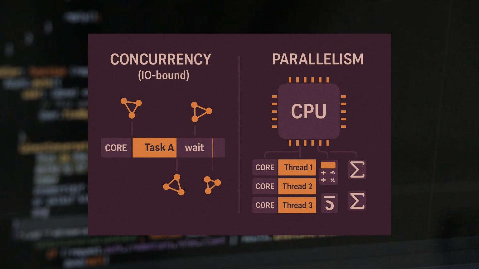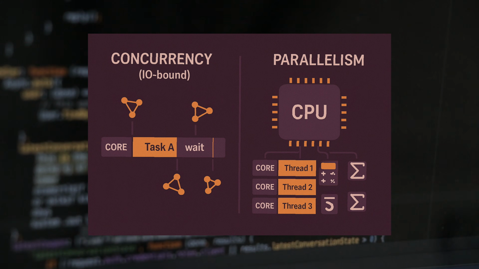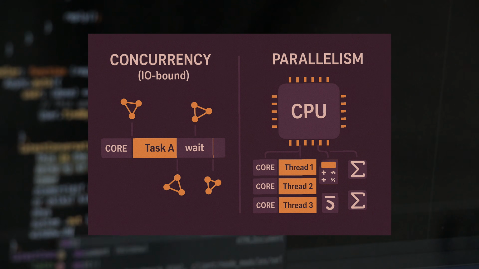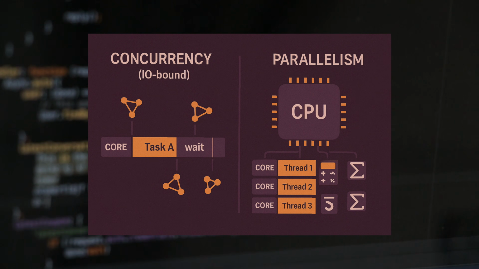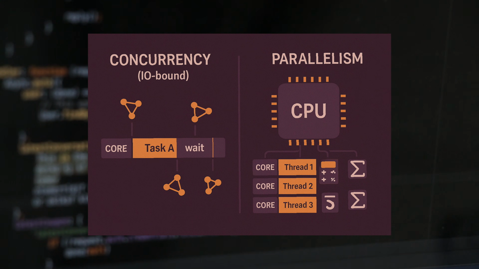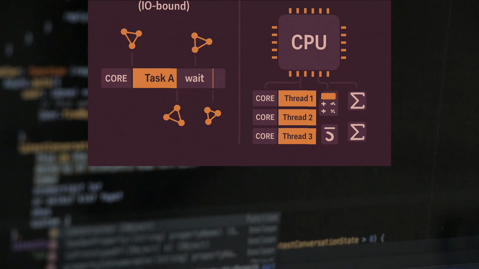And because of this nature, concurrency is well suited for IO bound tasks which are short-lived on the CPU. Whereas parallelism is very good if you have CPU intensive tasks where each individual task takes a longer time to run, like if you're doing some math heavy or rendering related operations. And in this video we're going to look at parallelism in Rust.